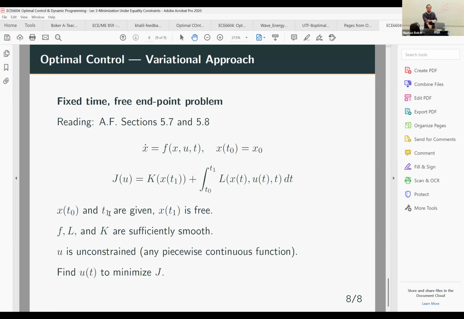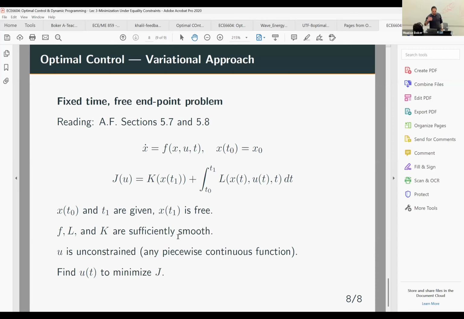Okay, we'll consider later on different variations of this problem. We are going to consider also what happens when we want to minimize time. Actually, we do care about time. We want to optimize this cost function in the minimum time possible, right? But in this case, we don't. The time is fixed. So we will not focus on minimizing time, but rather we want to find u, right, that minimizes this cost function.